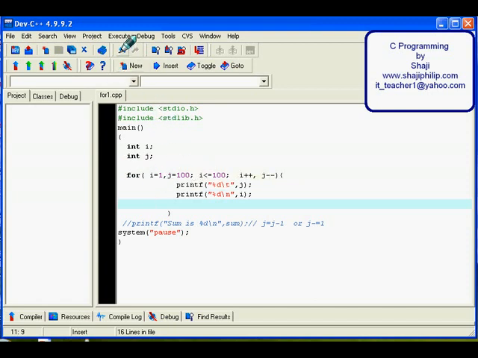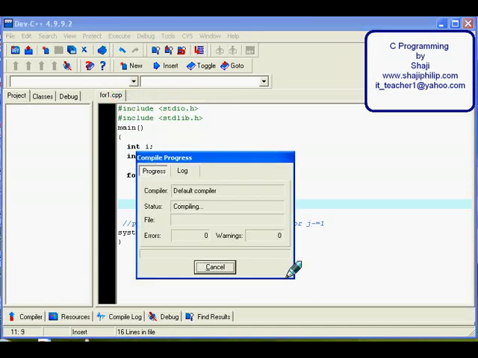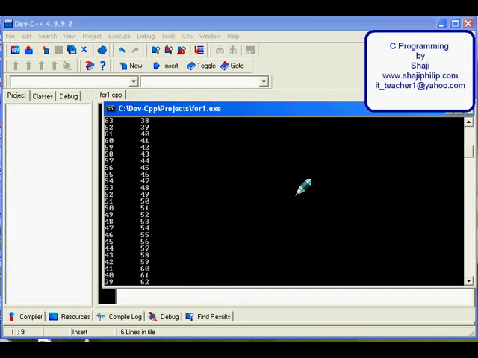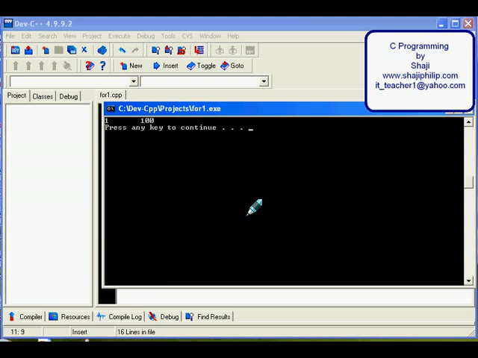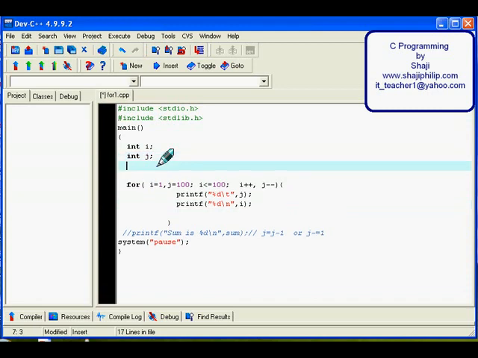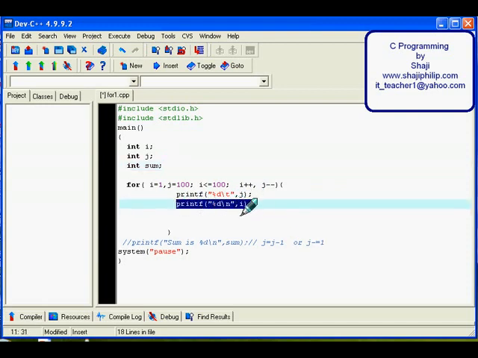Okay, let me have more fun. Int sum. So here I am going to give j equal to, I equal to, sum equal to.